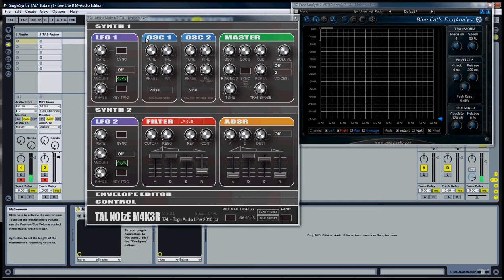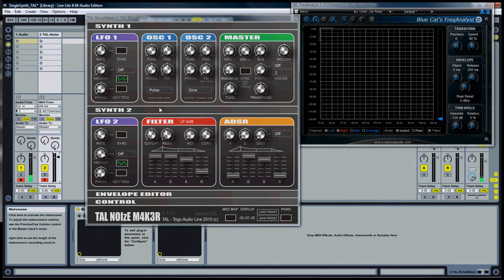We'll jump right in. As you can see, I've chosen to use TAL Noisemaker, which is a free synth VST based that you can download and try out, and I think you really should. It's a really nice little piece of equipment, very clear in terms of the layout, I find, and especially for somebody just getting into synthesis, I think this is a great way to get started.